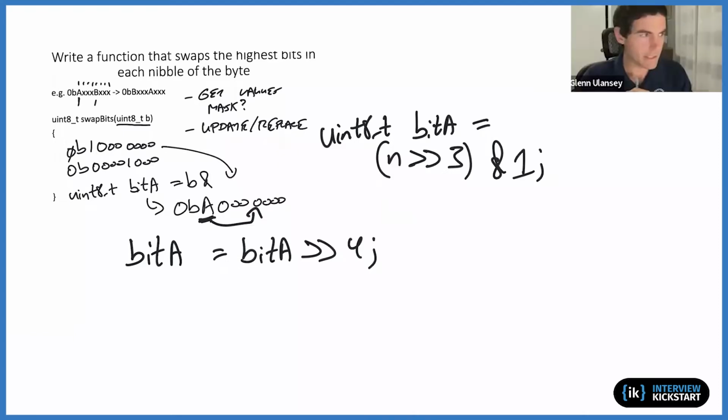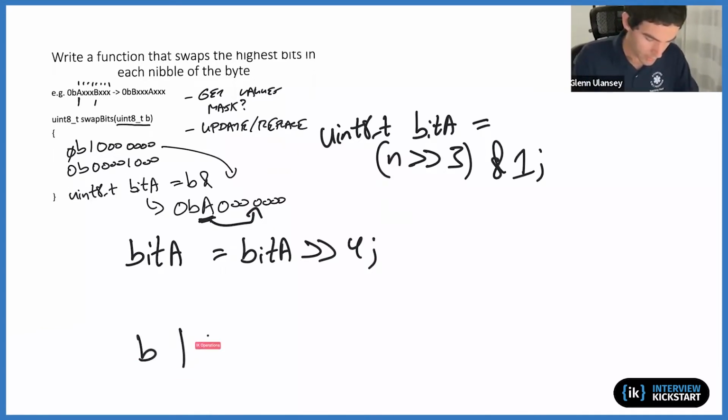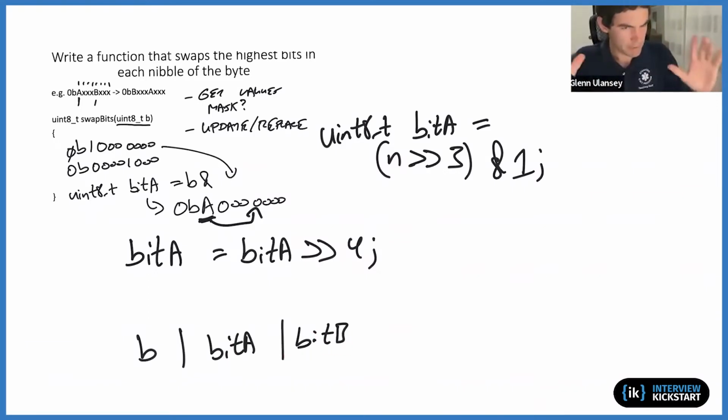Yeah, so I think that's an easy mistake to make. I think, oh, well, all we need to do is take B and then OR it with bit A and bit B. But the problem is that we're trying to swap it. We don't necessarily know from the get-go what those two values are. And if all we're doing is ORing, we at least potentially won't get the result that we're looking for. So as you just pointed out, we're going to need to make sure we zero out those two locations so that when we do the OR, we actually get the value that we're looking for there.